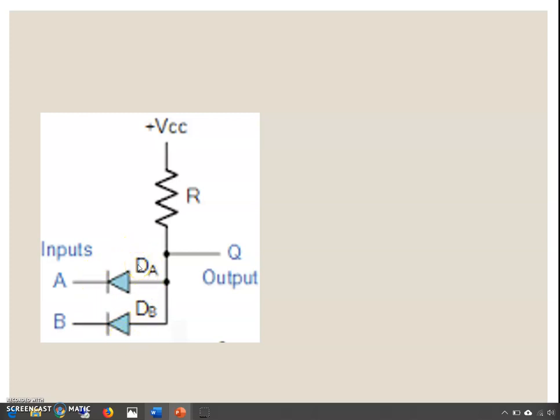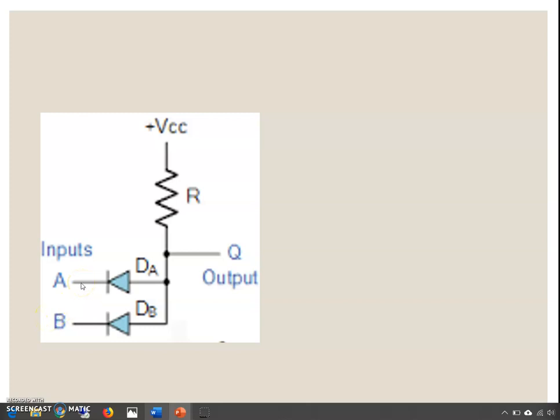These are going to be not forward biased, not reverse biased. So that means they are in a non-conducting mode. So complete high voltage VCC is going to be obtained at Q and we are going to get output to be high. So let's take the case where any one of the inputs is low or both are low.